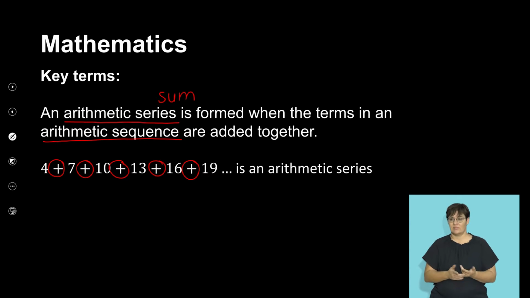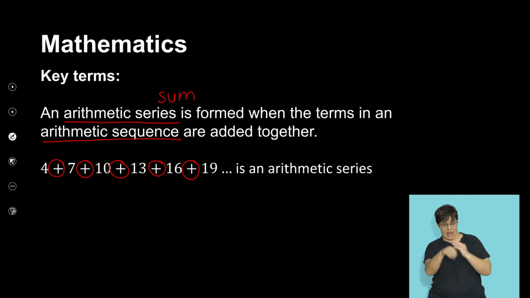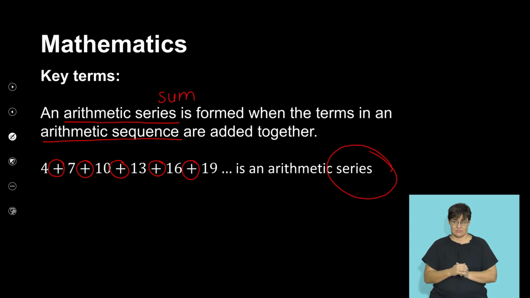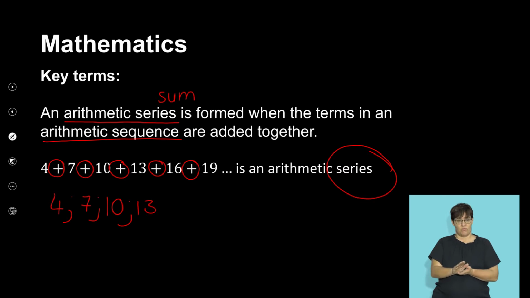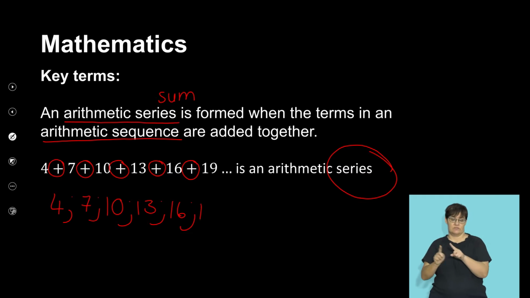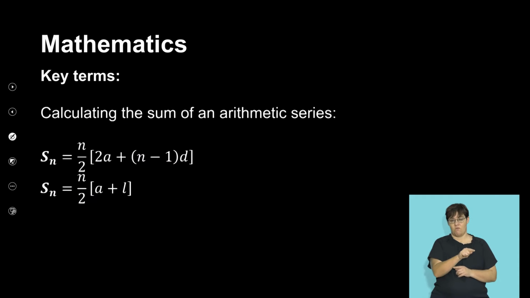So seeing those plus signs is giving me an indication that this is in fact a series. So in a test or in an example, when you see those additions or sometimes subtractions, because if you add a negative value, it's negative, that is giving you a clue that it is in fact a series. If I were to write this exact same pattern as a sequence, I would use commas or semicolons to illustrate that these are different terms. Great. Let's have a look at the actual formula for an arithmetic series.